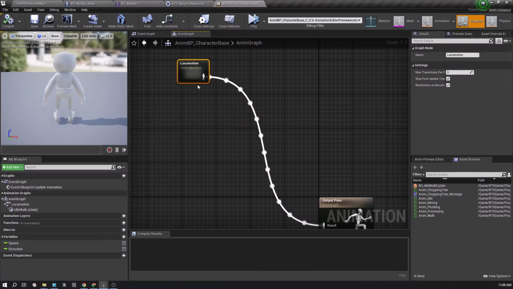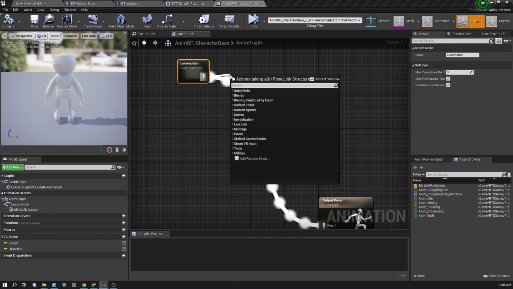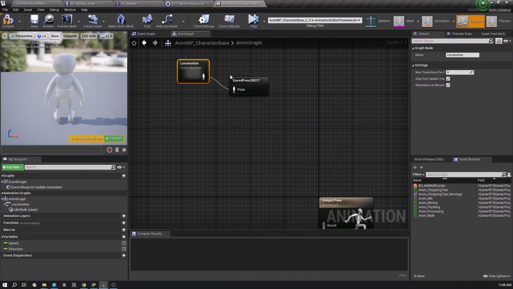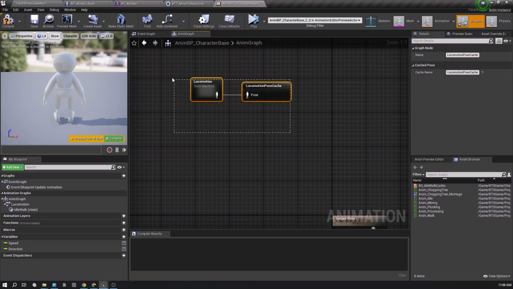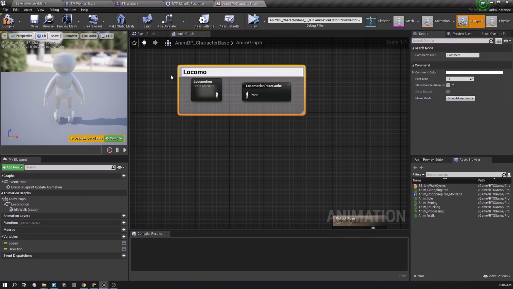On top of this locomotion animation, right? So we can do that actually. First we can cache this pose, and I'll call this locomotion pose cache, right? So this is with respect to the locomotion.